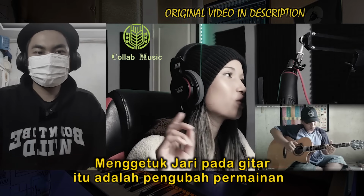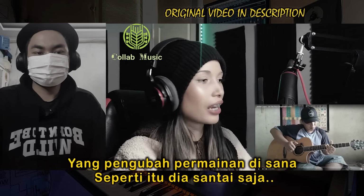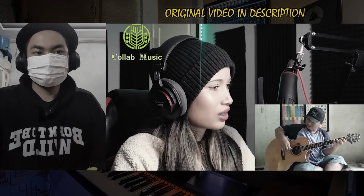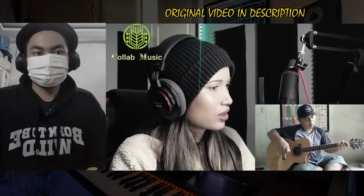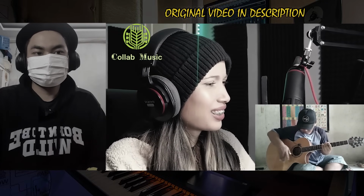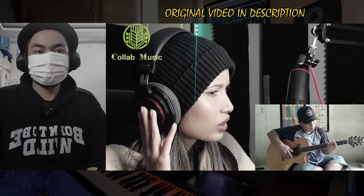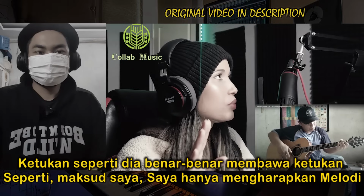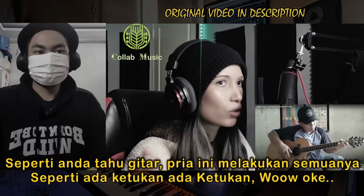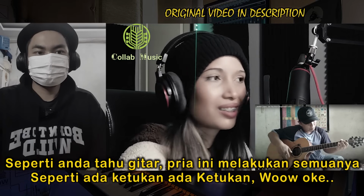Bro, the tapping of the fingers on the guitar, that's a game changer. That is a game changer right there. Like, it just is. Hey, is this even real? The beat, like he's actually bringing in the beat. Like, I was just expecting a melody, like, you know, guitar. This man's doing the whole entire thing. Like, there's a beat. There's a beat.